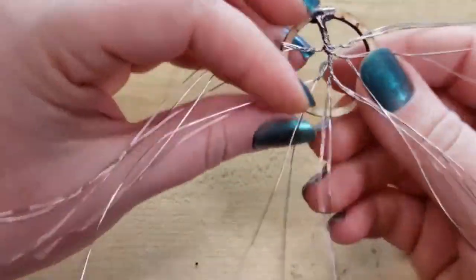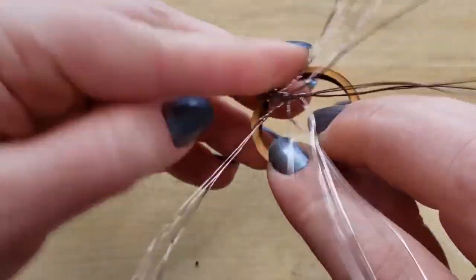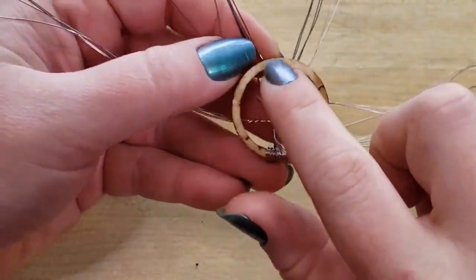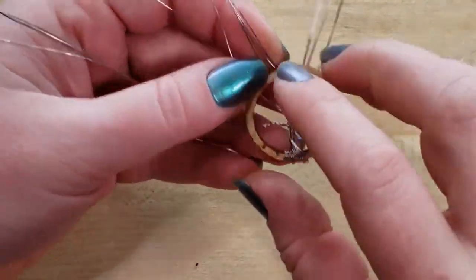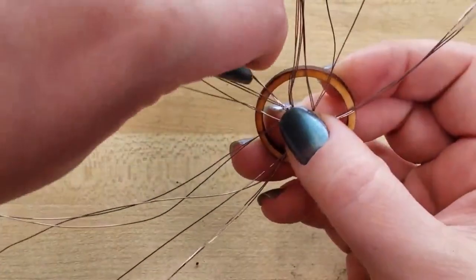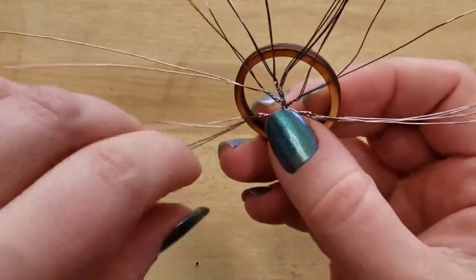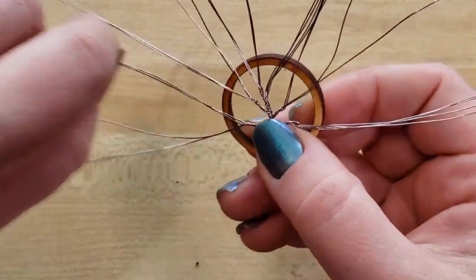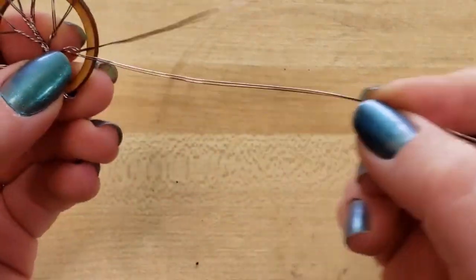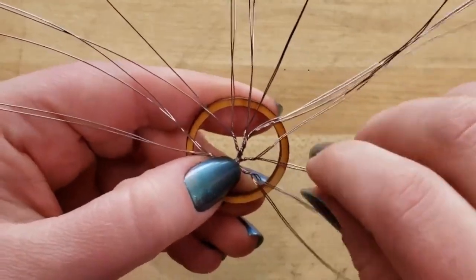So now I do enjoy weaving with the tree growing on the front of my frame. It's very normal on the laser cut pieces that you'll get from us to have a little bit of patterning on the back and a little bit of burn shading on the front. We could avoid that by using masking tape, but I personally really like that effect. And I hate masking tape. I don't like hate it, but I hate having to peel it up off of everything.